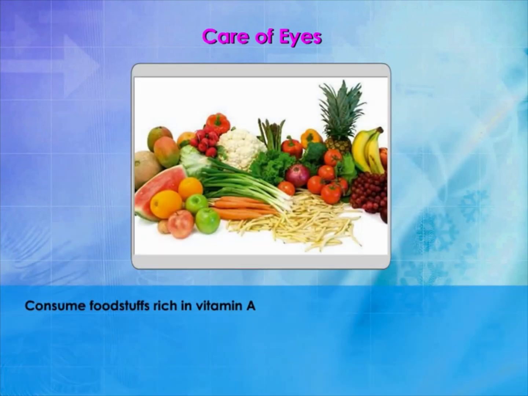We know that if food is deficient in some components, eye may also suffer. Lack of vitamin A in foodstuff is responsible for many eye troubles. Most common amongst them is night blindness. One should therefore include in the diet components which have vitamin A. Raw carrots, broccoli, and green vegetables such as spinach and cod liver oil are rich in vitamin A. Eggs, milk, curd, cheese, butter, and fruits such as papaya and mango are also rich in vitamin A.